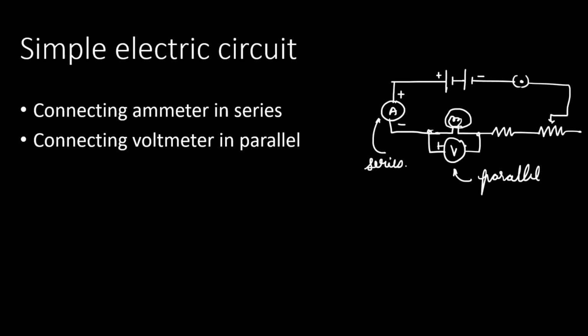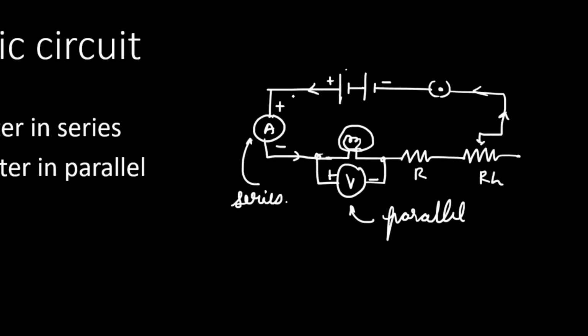Always you need to write the plus and the minus, and of course the direction of current is required. This is a rheostat, this is a normal resistor. This is a positive of a battery, so the terminal of an ammeter closer to that will be positive. So if, say for example, I connect an ammeter over here, then this end I will call it as negative, that is closer to the negative end, and that end I'll call it as positive. Similarly, for the voltmeter, this end will be positive, so that is toward the positive side.